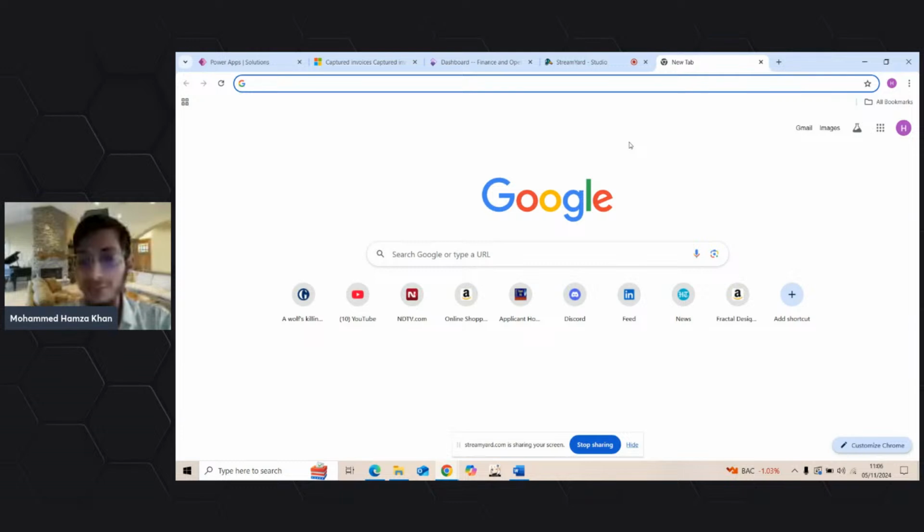The moment you go into App Store, you'll see this, type invoice capture. You'll click on invoice capture and then you'll click on the free trial. This will take you to the screen to complete the process in Dynamics 365. But since I have already installed it, it will show you what are the environments you need to install. For me, it's done, so I'll click on cancel.